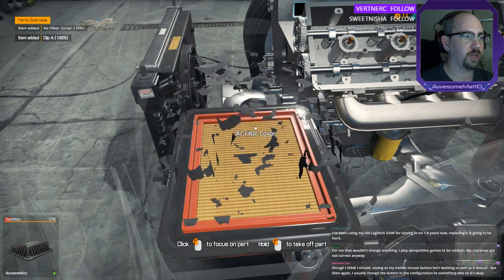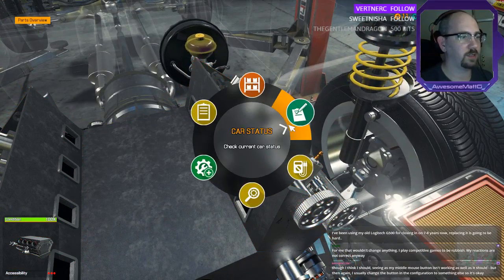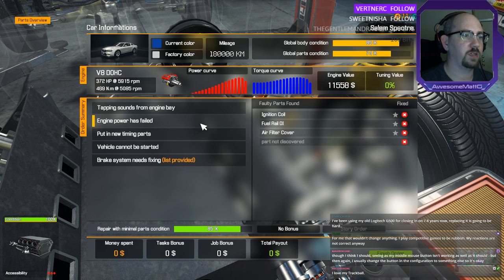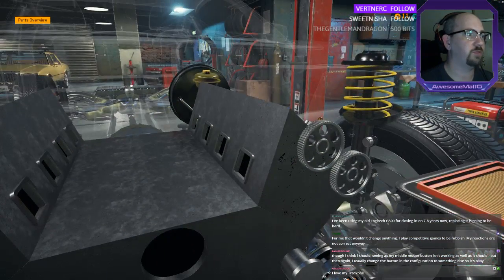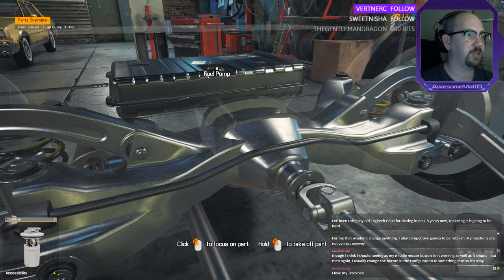Let's take the cover off of that. That's going to get replaced. What's everything else look like? Camshaft, ignition coil, fuel rail, air filter cover, and another part. Vehicle cannot start. You know, it might be the stupid fuel pump. It is the fuel pump. I see it. Haha, I got you that time, you little turd.